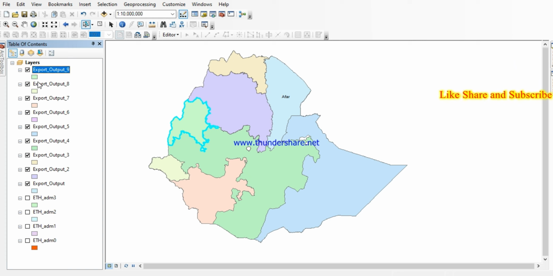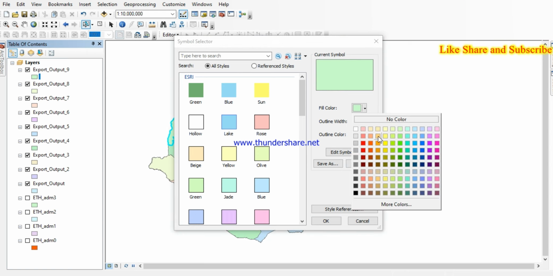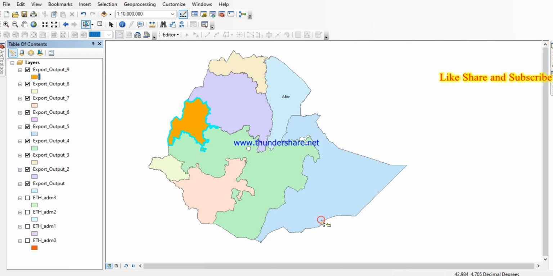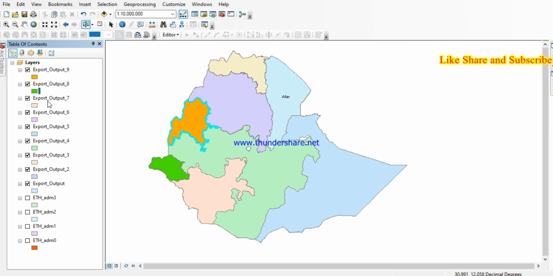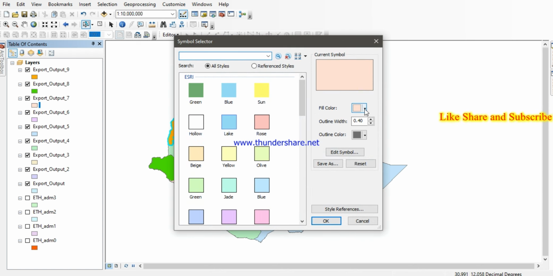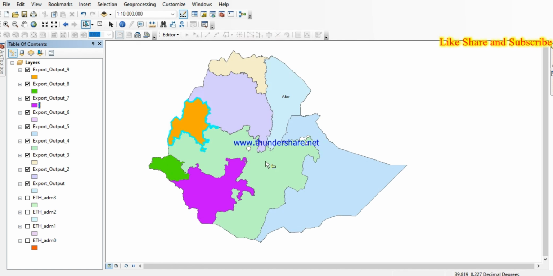So we can give different colors. By giving different colors, we can analyze here and here.